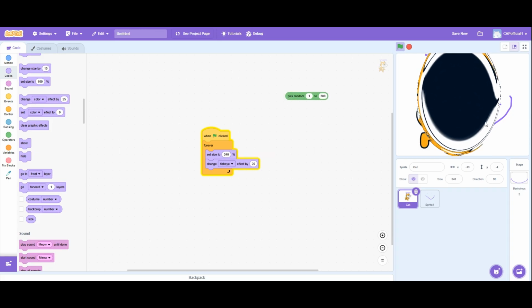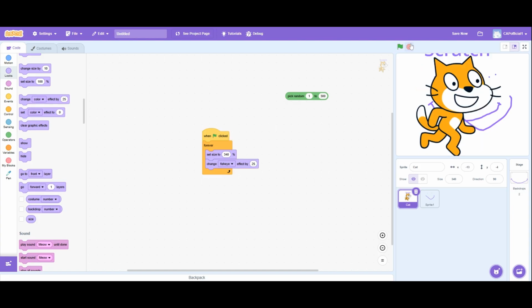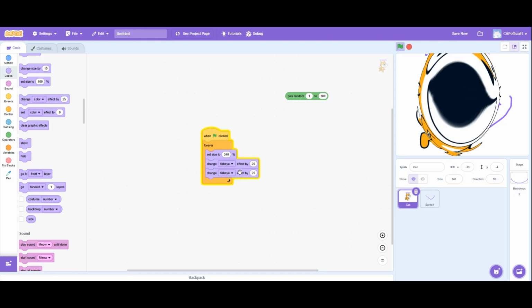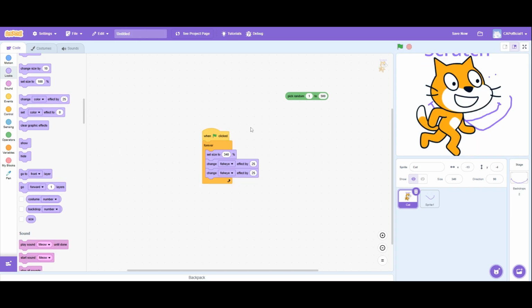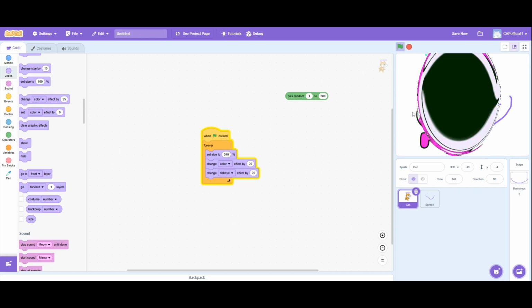He's becoming more and more of a fisheye. And you can also duplicate this, not only to make fish eyes, but also to make him RGB.